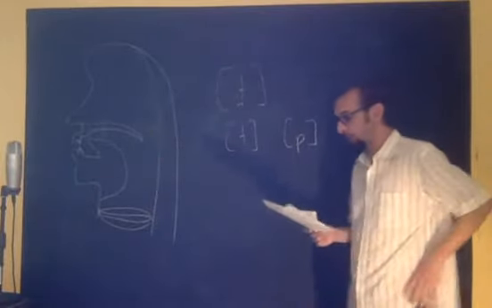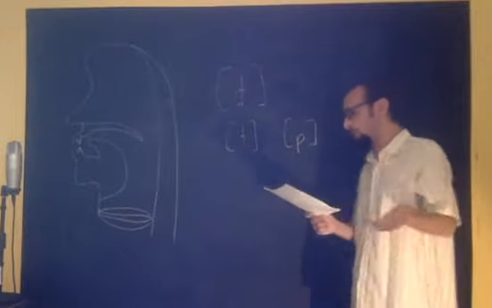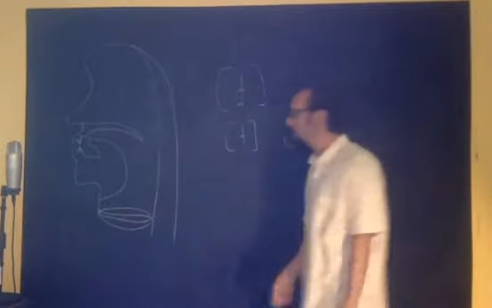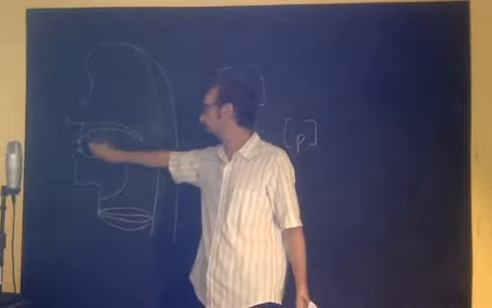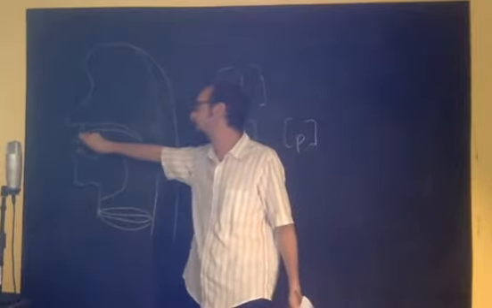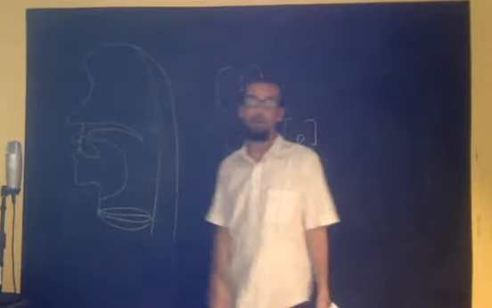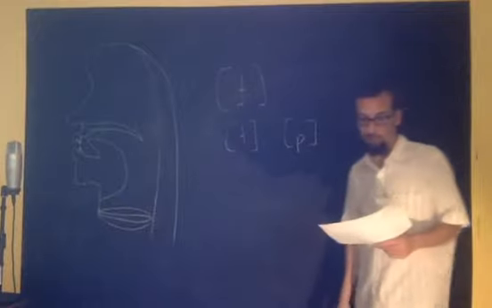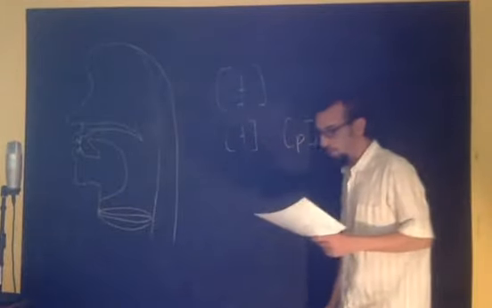One kind of explanation that we're going to pursue in this class, that feature theory is for, says that, well, sure, we have the physical capability to make all sorts of fine-grained distinctions. You can put your tongue tip here, or here, or here, or here, here, here, here, here, here, here. That's physically possible.